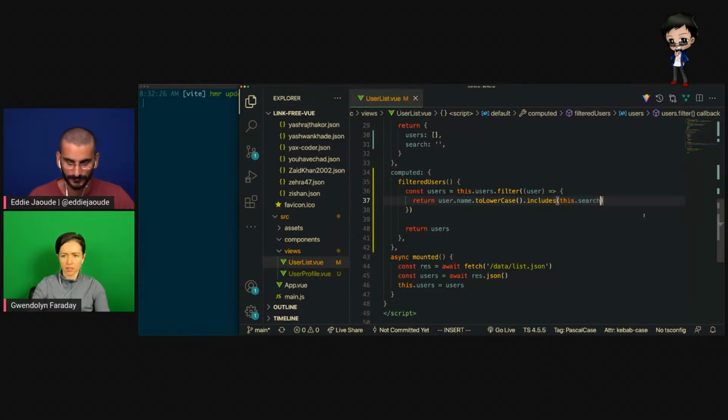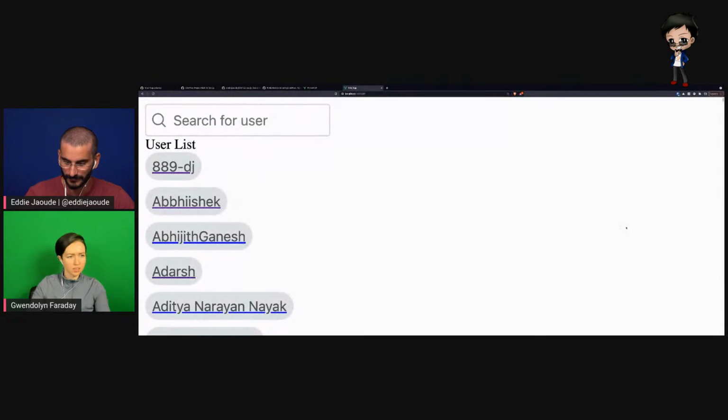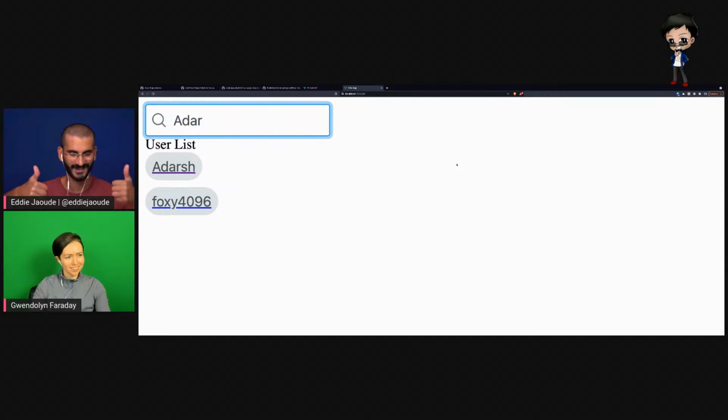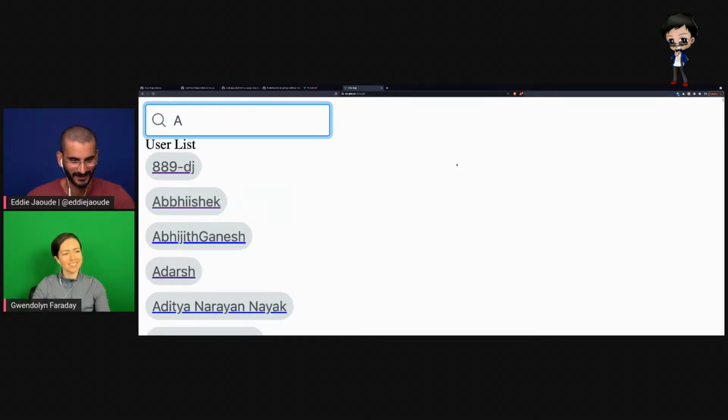Okay, so I'll just add toLowerCase here. I'm just assuming search will never be null unless something went terribly wrong. Okay, let's see if this works. Yay, do you see it searching? Yeah. Okay, cool. Awesome.